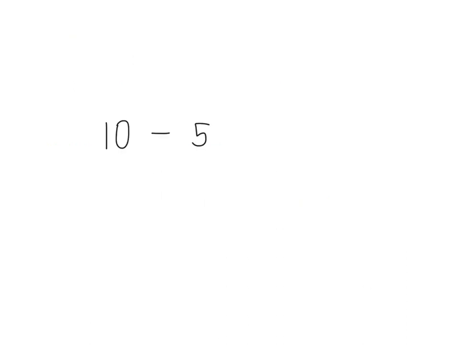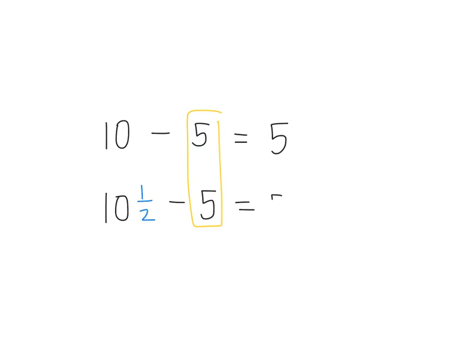I want us to think for a little bit about subtraction. If I have 10 and I take away 5, I end up with 5, right? Let's say I don't start with 10. Let's say I start out with 1/2 more than 10. If I start out with more of something, but I take away the same amount, in this case I'm taking away 5, I'm going to end up with more. Instead of ending up with just 5, I'm going to end up with 5 and 1/2 because I start out with an extra half to begin with. Does that make sense?